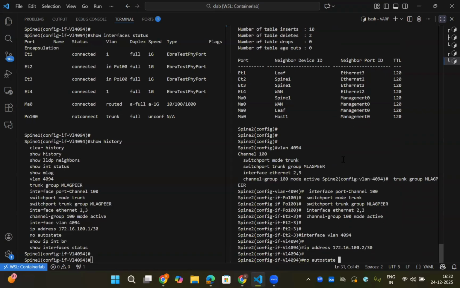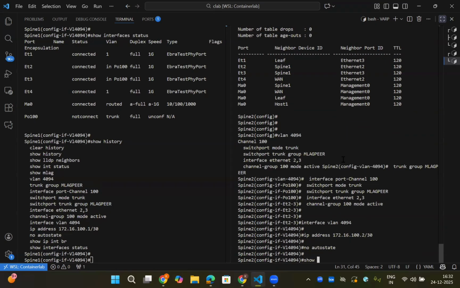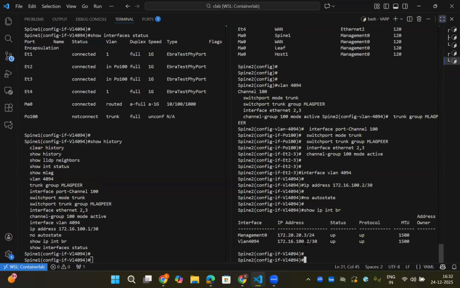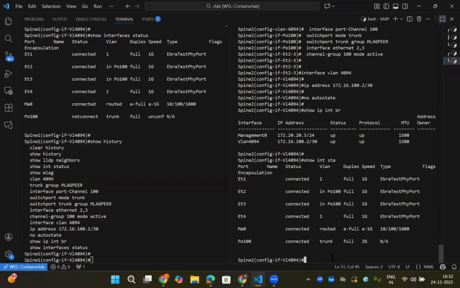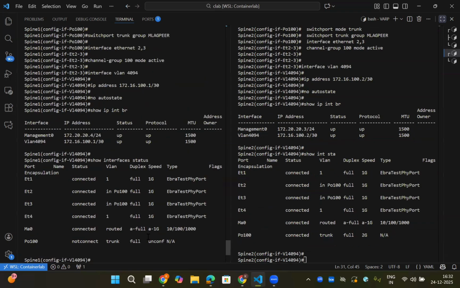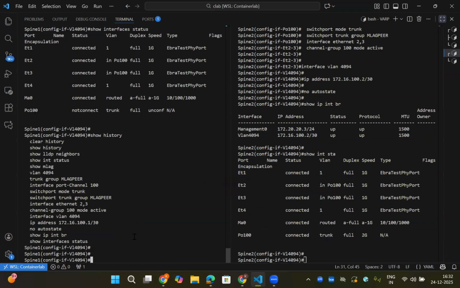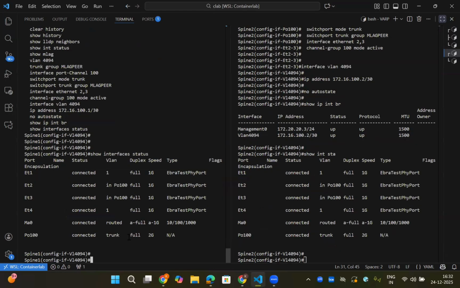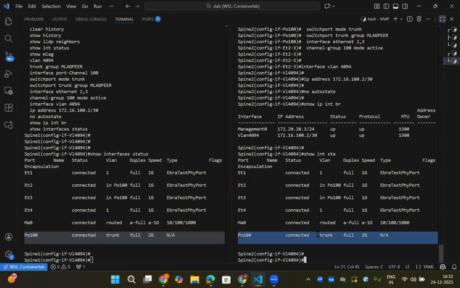I'm going to say no auto state. Show IP interface brief. Now it shows that 4094 is up, and show interface status shows that port channel 100 is connected. Let me show it here as well. Show interface status now shows that the port channel is connected because now both sides are configured.